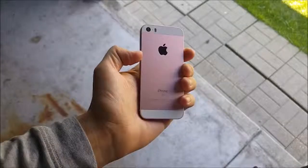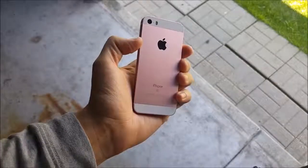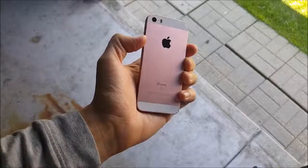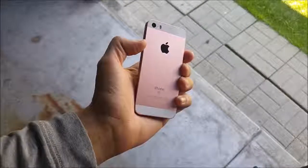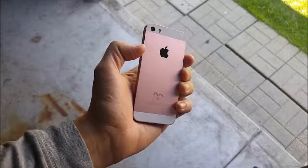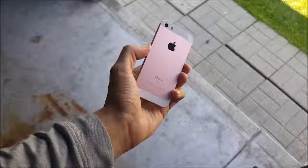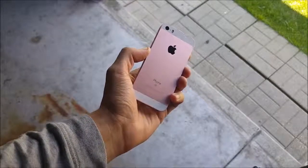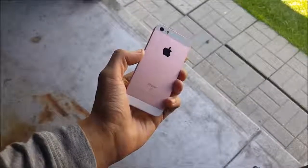The third reason not to buy an iPhone SE is that design. Now, I know I'm going to get a lot of hate for this one because that design is gorgeous to a lot of people, and I do think it's a gorgeous design myself. But what I mean by don't get it because design is that the design is getting old, meaning that if you really are into technology, this device looks like it came out of 2011, and it's kind of hard for me as an innovative thinker to go ahead and pick up a smartphone that looks like it's 5 years old.